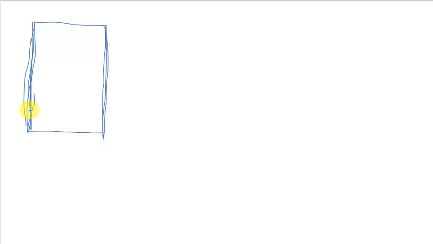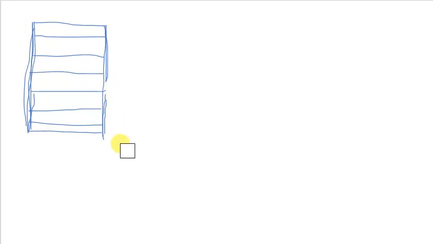If you want to distribute this load to this beam and to this beam, that means our main bars should be running in this direction, right? Actually, the main bars are usually running in the shorter direction, so it is running from here to here. These are the main bars running here. Then let me just erase this part here and also this part protruding. So those are the main ones, right?